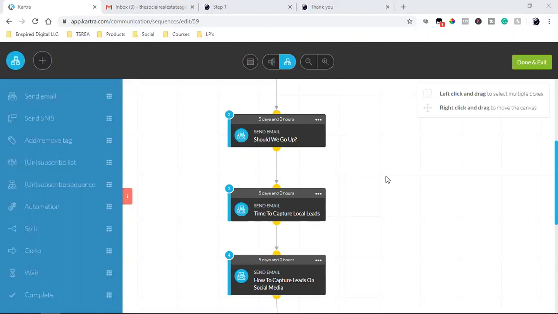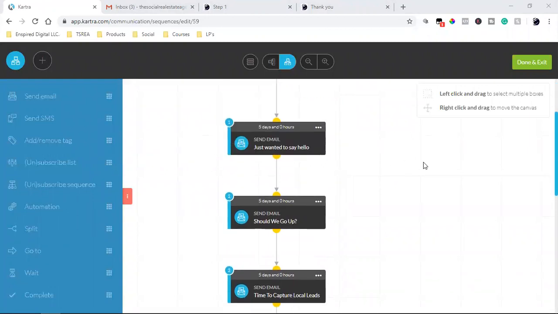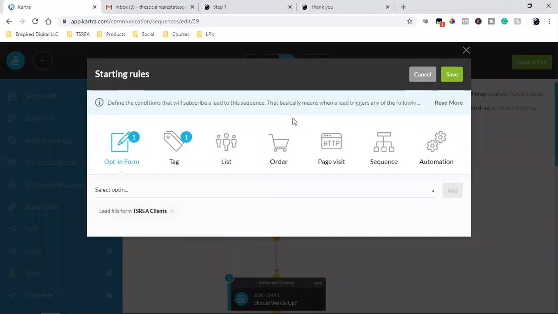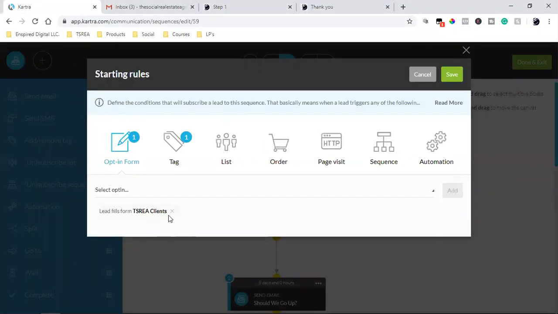So in these emails, you guys, I want to share a little bit about my thought process. In these emails, okay, the starting rules. Let's look at the starting rules real quick. So again, you got the email list. When that person opts in, they go to a very specific email list. And then that list is tied to an email sequence, okay? And that's your email autoresponder. So those are all the handful of emails that you have pre-written that you want to dump into here and just set what days or what hours you want it to go out.